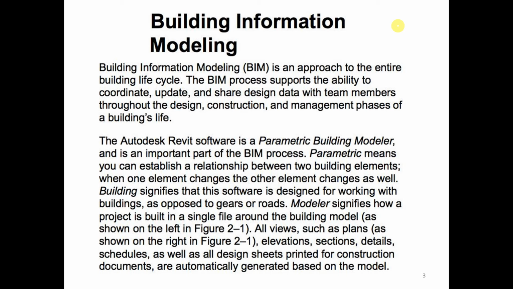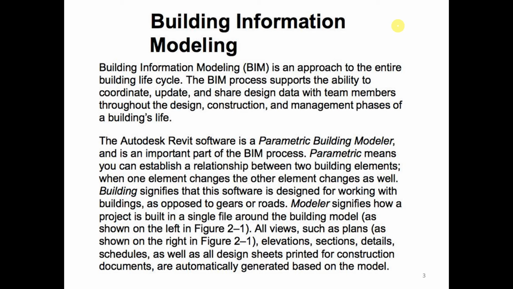So essentially, Revit itself as a piece of software is a modelling tool that fits into what we call BIM, Building Information Modelling. BIM is not something that's tangible. It's not a thing. It's a process. Okay, so at the heart of this process is your Revit model. All right.